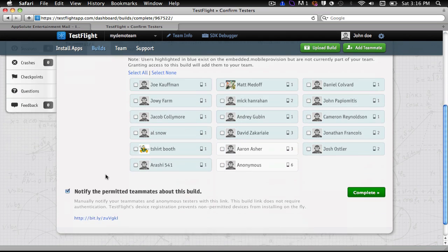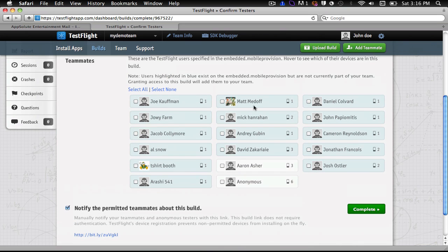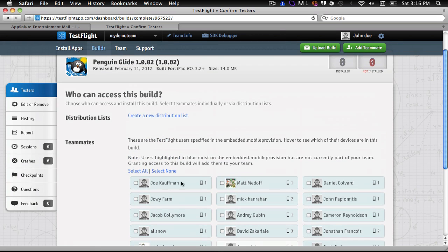Alright, and this is something that you'll notice anytime you have provisioning profiles on your build that aren't testers. If they're members of TestFlight, it's still going to tell you and let you send them the message.